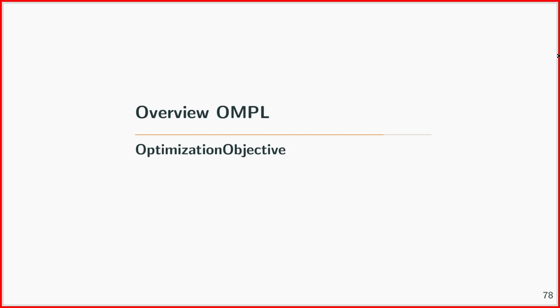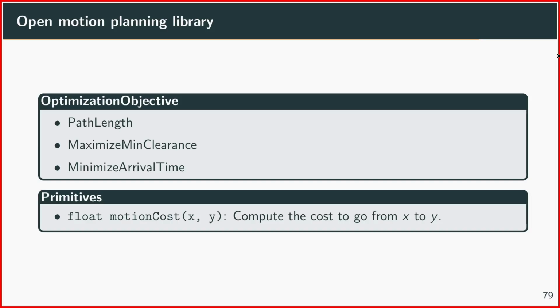Okay, another thing which we have in OMPL is this optimization objective. I already talked about that, you have different samplers for different things, and they are very closely related to the optimization objective. What is implemented as optimization objectives in OMPL are, for example, path length, which just returns the shortest path. We also have maximized minimum clearance, which is the idea that over the whole path you want to maximize the minimum clearance, which is just the distance between the robot and the environment. And of course, you might have things like minimize arrival time. You want to reach your goal, but not on your shortest path, but maybe on the shortest time path.